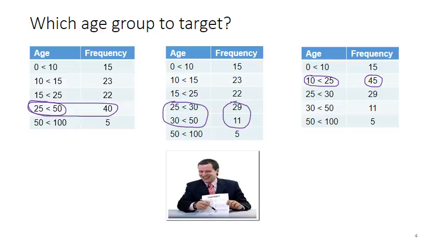Well, if we look at the other table on the right, the 10 to 25 is the same as these two groups combined, and 23 plus 22 is indeed the 45 that we saw here. So depending on how you pick your bin sizes, you can actually manipulate how many people might fit into that category, and based on that make another decision. So we need something to resolve that.